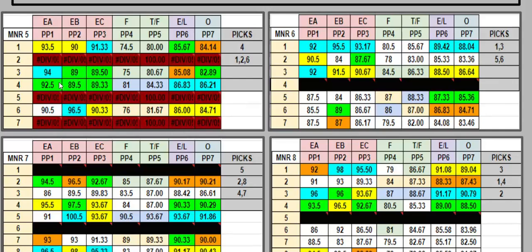I've been beat a few times by horses such as this. Maybe there's a big class dropper that's coming out of mile 16th races that have run very poorly. Maybe they showed a little bit early. They're coming down to 6 furlongs today, but yet at the same time, those last 3 races out of mile 16th, they might have lost by 15 lengths, 25 lengths, and 14 lengths. And I just can't find a pace line to use to justify trying to make that horse fit. And I've been beat a few times with that, but it's going to happen to everyone. No matter what type of handicapping you use, you're going to find horses that you toss. They come out and they run better than you thought they were going to run. And vice versa. You're going to find horses like this 3 horse that shows up very well on the grid that just goes out and throws a clunker. I mean, that's just part of the game.